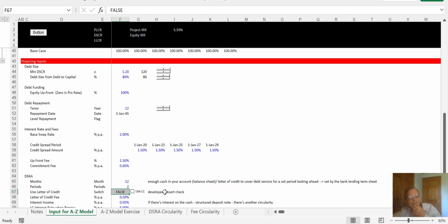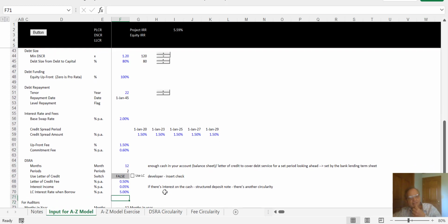I put an option here for a letter of credit, but I put a 12 months DSRA account, or we could put an 18-month, and I have 3 periods in the model, I mean, the 6-month periods. So we want to make sure that we can put longer or shorter DSRA accounts, and eventually we want to be able to model the effect of a letter of credit rather than a cash-funded DSRA, and see what the effects of these alternative possibilities are on the equity IR.